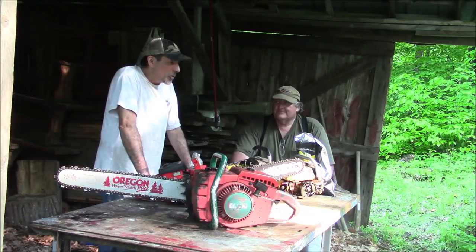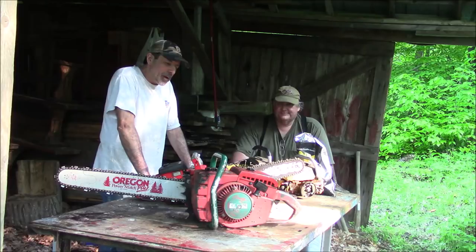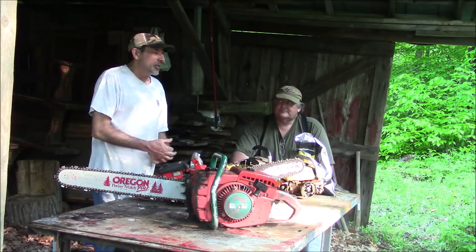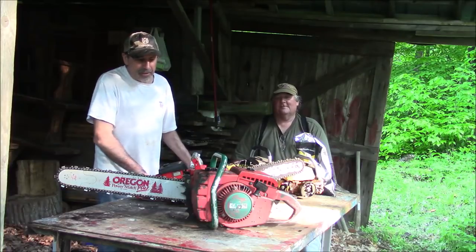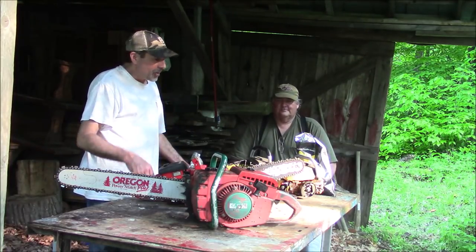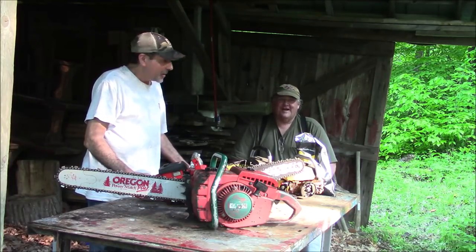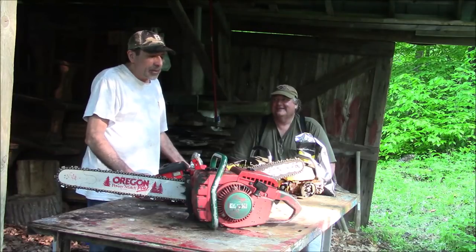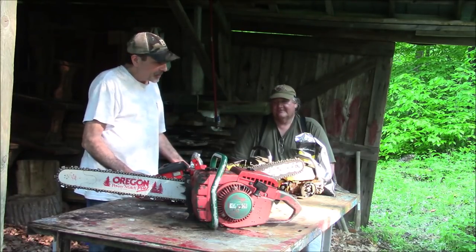Well, the other thing is we were talking this morning about the timeline. This is good stuff. To have all these old saws, it's a little more like time travel. You say, gee, what's it like to go back and actually do some work with some of this old iron? That's what we did today. And look at us, we're ready to die. It's not like that. It was not that big of a deal. Just a little more weight.